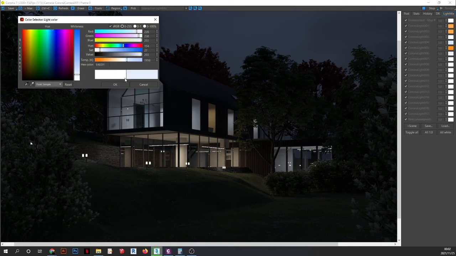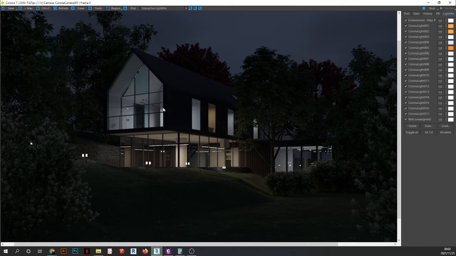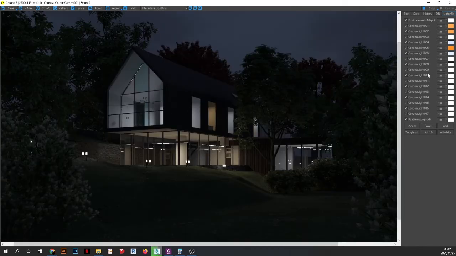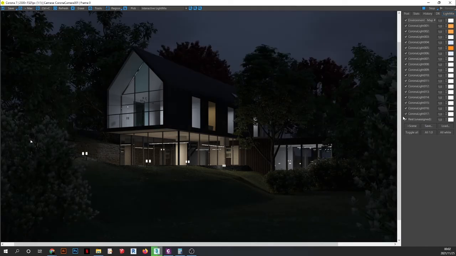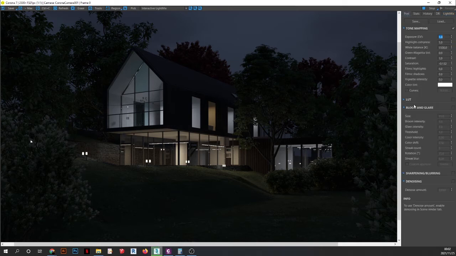Sorry guys. Yeah, so you can see we can really create something quite nice. You can even switch off some of the kind of garden lights as well. You can even switch off the environment. You can switch it off as well.